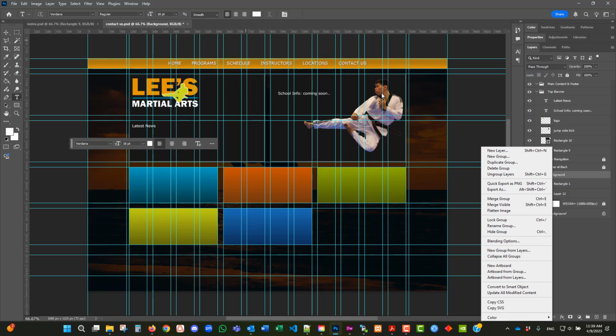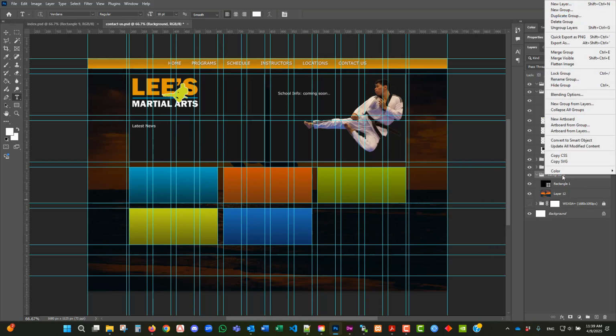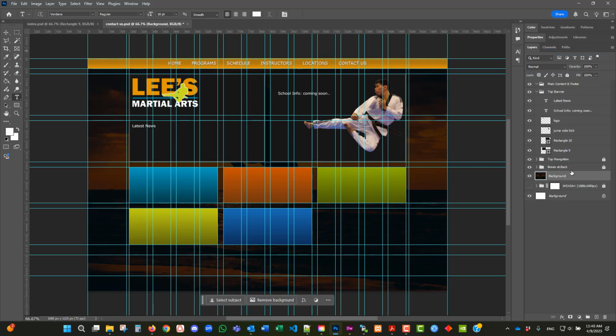So we are working on the contact us. Right-click on the background and say, I want to merge group. So you technically collapse the background and make it into an image, okay? And I'm going to lock it.